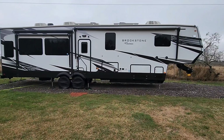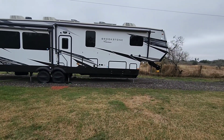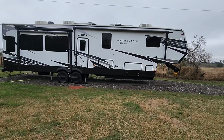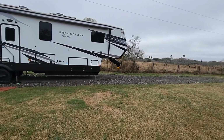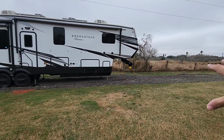So again, whenever you guys are asking for recommendations, you have to provide enough details. And when you're shopping for a vehicle, don't just look at the payload number and say, hey, I have enough payload for the pin weight or the tongue weight of the specific RV I plan on towing. You have to factor in everything that's going to be in the truck, everything you're going to have in the bed of the truck, everything you're going to have in the RV, how that's going to balance out, how much weight is going to transfer to the vehicle.